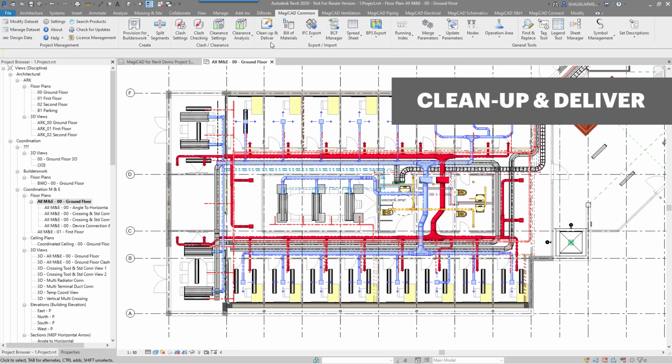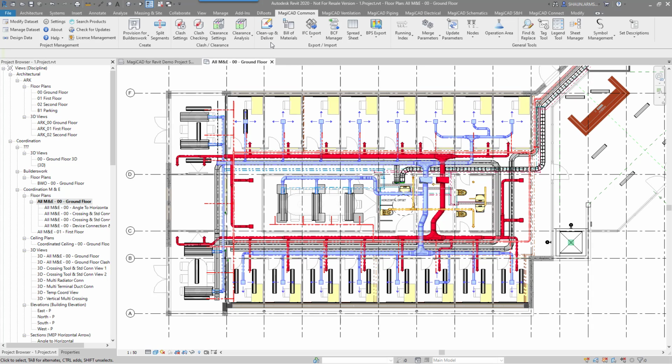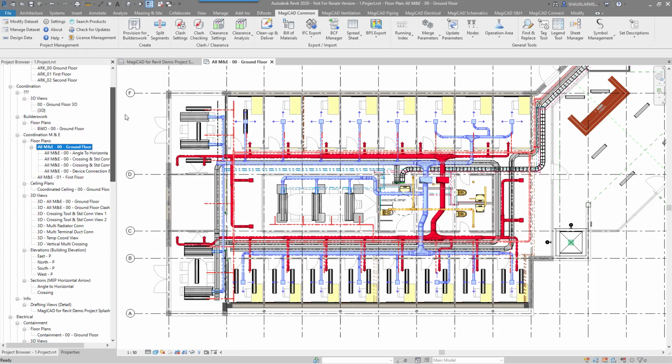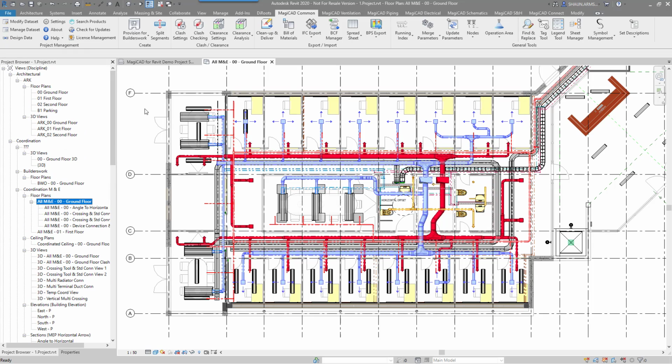This next tool is the Clean Up and Deliver tool. This is used for when you're issuing your model, when you've completed your model, and you may be issuing this out every Friday or every 2 Fridays or whatever date. This will help you strip out any information that you want to take from the model without going into each individual object and deleting it, or each view and getting rid of it, so you don't send your intellectual property rights out. So as you can see, we've got our full template here with all our views in and associated view templates, and we've also got the model with all the services in.